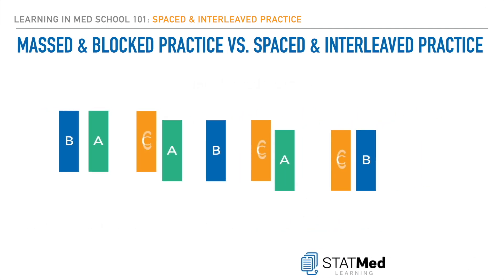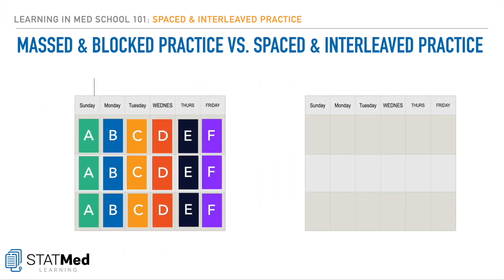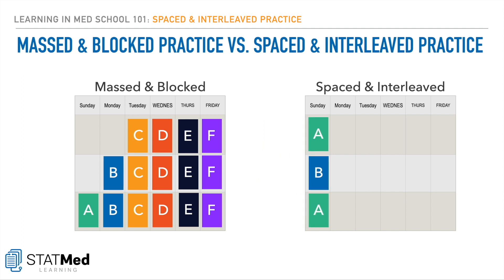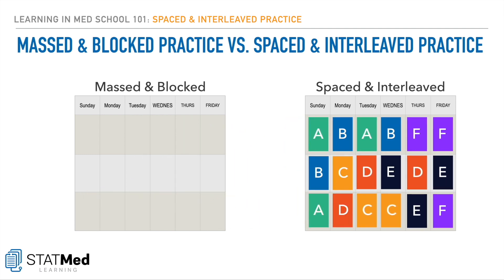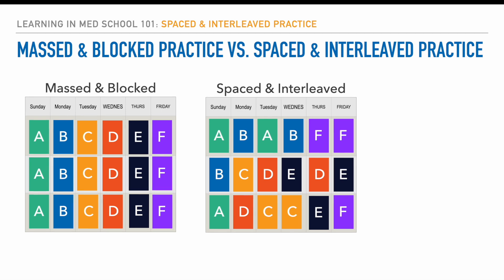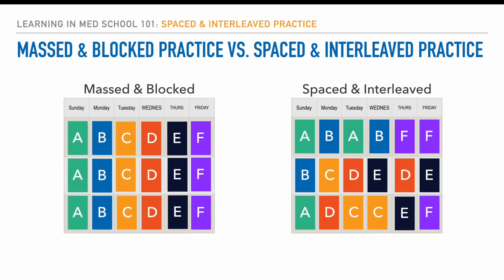We can look at this simplistic illustration of what a week of masked and blocked study would look like and see, simplistically and cartoonishly, how we might convert this into spaced and interleaved learning. Again, you're never going to perfectly actualize this. We just want to be aware that spacing and interleaving is always better, and we want to mix them in when we can without overly agonizing about it — because there's just too much information being forced on you in the med school classroom, whether studying for boards or anything else. I like teaching this concept along with study tools that can unlock the power of interleaving and spacing, but the key is not making this the end all and be all of your study goals.